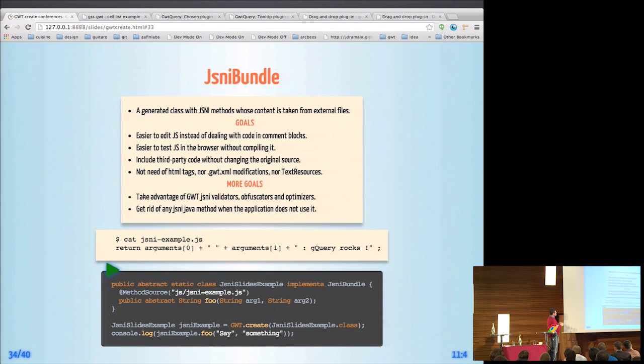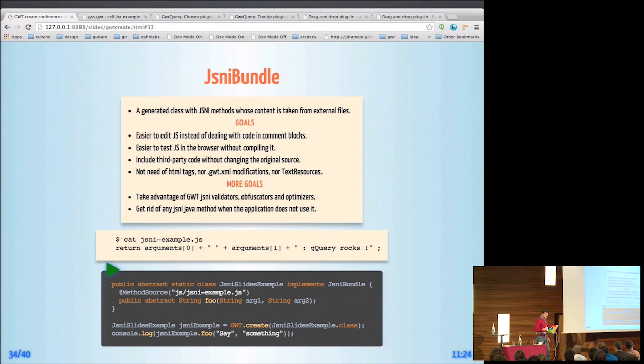Finally, the compiler is going to obfuscate and compress this code, and if you run the Closure Compiler, it's going to remove some code from the library.